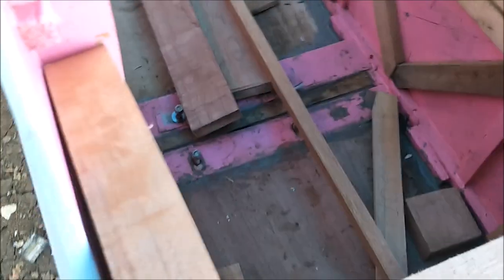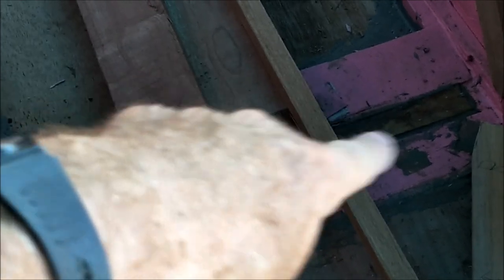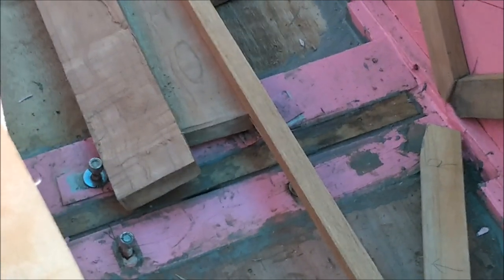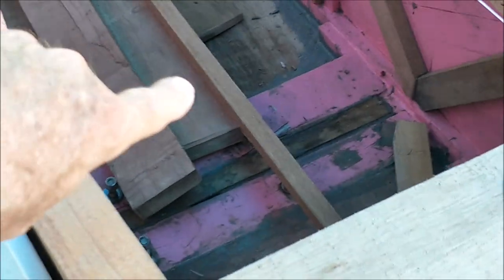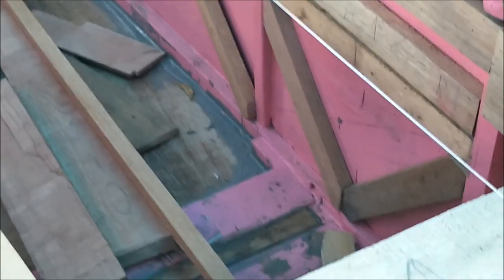Any hole, we'll have to figure out how to do that one. It's already got an engine mount, but of course that's not going to work. These bolts you see right there and right there and underneath that piece of wood in there, they got cross braced 2x4s here that those bolts are embedded in, but those holes aren't going to match up with my diesel hole, so we're going to have to redo that mount. We'll also have to redo this prop shaft because the angle here, diesels are taller, so their crankshaft or their output shaft is going to be higher up than a gas engine would be. So all the angles for the propeller shaft and all this stuff's going to change here. So we'll have to redo that too.